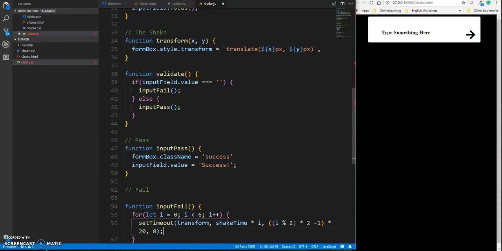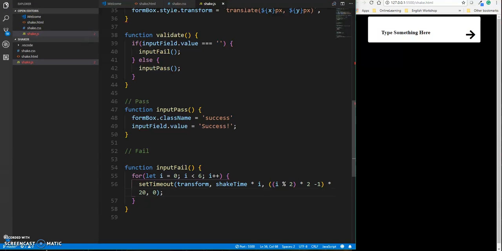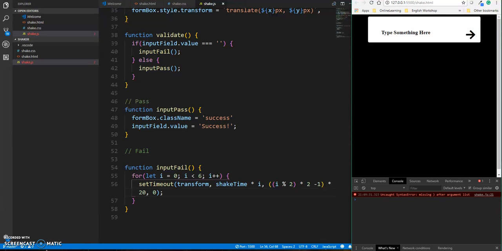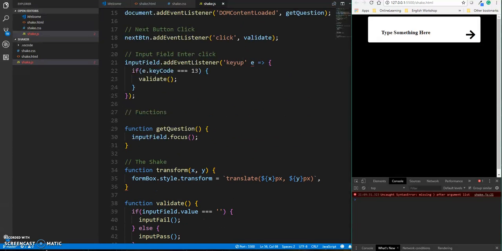Remember when I said we were going to establish those values 20 and 0, we see that up here, our x value and our y value. That's what we're talking about right here. Let's go ahead and test it and see if it works. Okay, so I'll go ahead and save. And I click it and nothing happens. So let's go ahead and open up our developer tools, hitting F12 on the PC. And it looks like I have a problem on line 21, and I'm missing something here. So let's go ahead and take a look at line 21. Okay, oh, simple. I missed a comma.